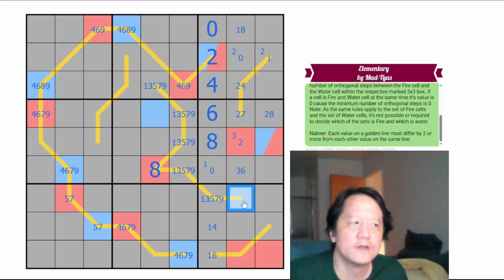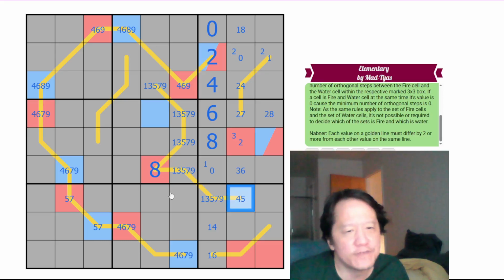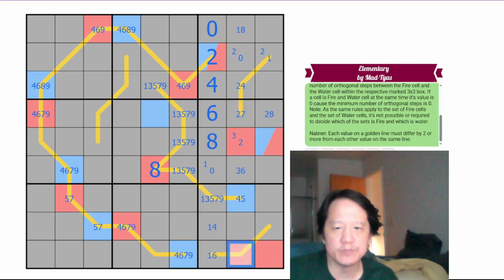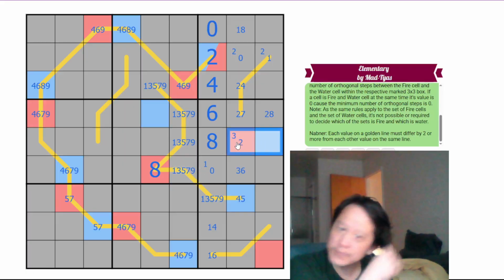This could be 4 still. 4, 5. We do have 4 and 5 available. We do not have 6, 7, 9, and now no longer 8. So this is 4 or 5, which means it cannot be 2 apart, which means red would have to go here. This would be medium. This would then be not red, so that would be 1 apart from each other.